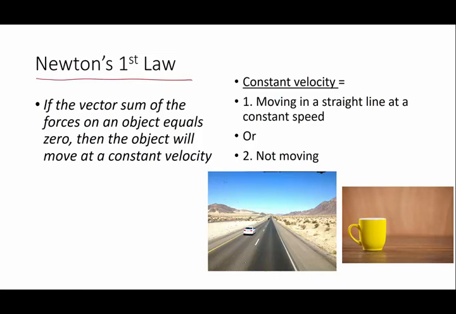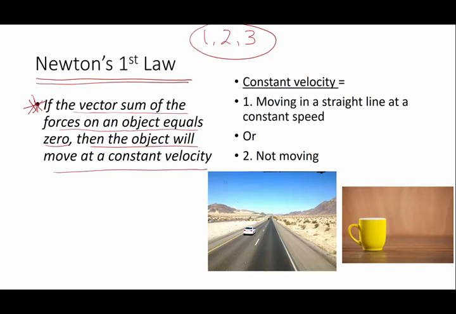This is Newton's First Law. As a physics student, I think it is very important that you not only know the name of the law, you have to know what each one says, and you should know which one is the first, the second, or the third. It is that big a deal in physics. So here is Newton's First Law: If the vector sum of the forces acting on an object equals zero, then the object will move at a constant velocity. This can be summarized saying, if the sum of the forces on an object equals zero, then it's going to have a constant velocity.